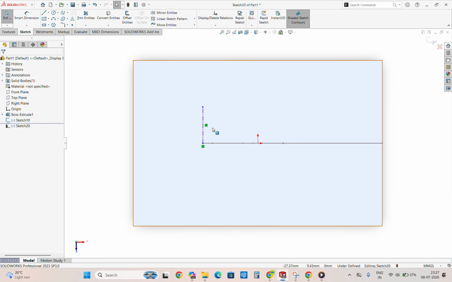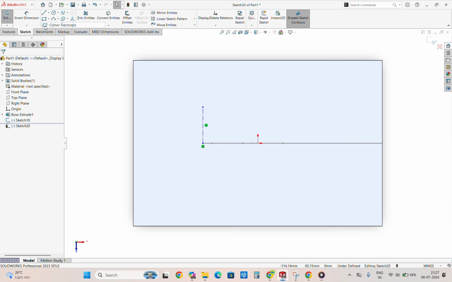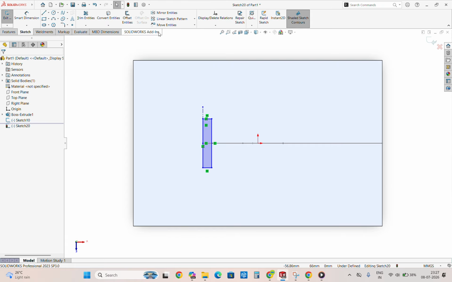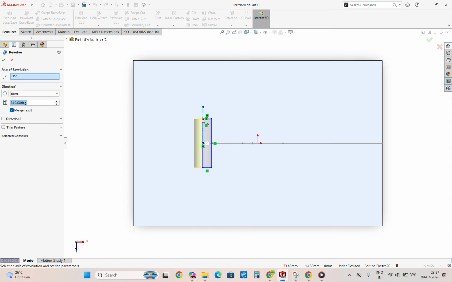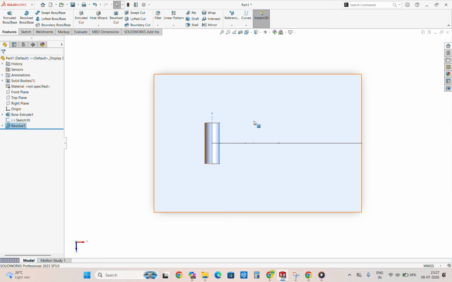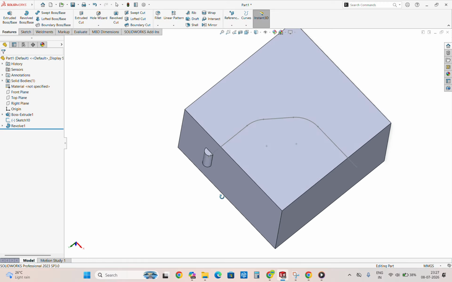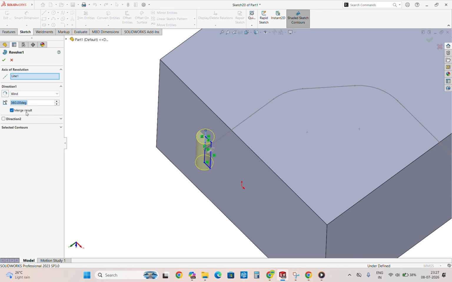The body we are creating should be linked with this sketch, with the path. Okay, the body has been created. Now the body should be separate, it should not be merged.